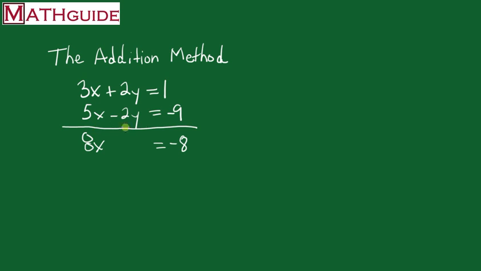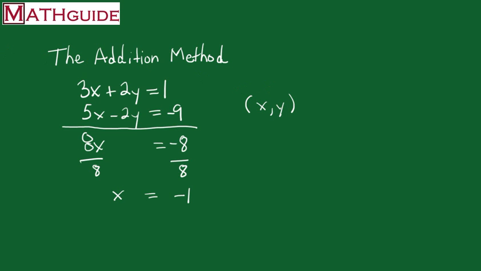All right, so we could see here that we've got an equation, and our equation has one letter in it. So now it's easy to solve this. We're just going to use simple algebraic techniques. For instance, we're going to divide both sides by 8 because we're multiplying the x value by 8. So we're basically undoing what we have there. So the result is that we're going to get x equals negative 1. All right, so we used a technique called the addition method, and it allowed us to get one of our values, which is x. This problem isn't solved until we get an x and a y value.